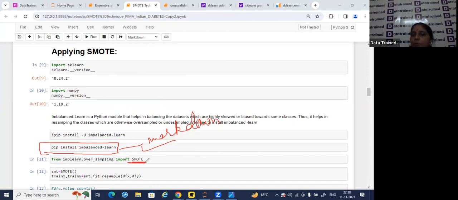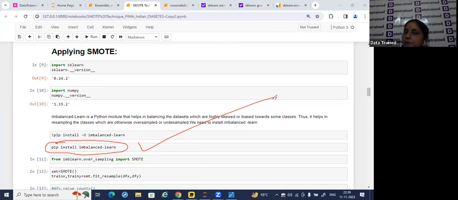Now you can call SMOTE. So you can use this or this, but I'll suggest you use this. Both are okay. Here I had written underscore, this one with the exclamation sign, pip install. But here I'll suggest you take this command. This command you can take and write it, and that will work. The installation process will be done automatically and you will be receiving a message.